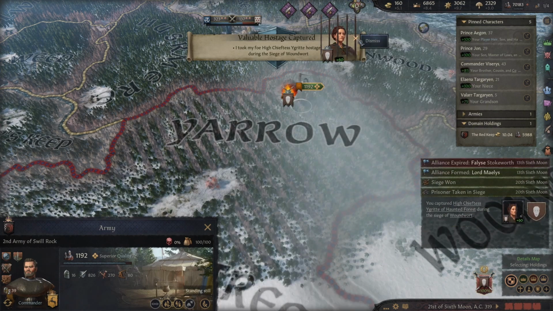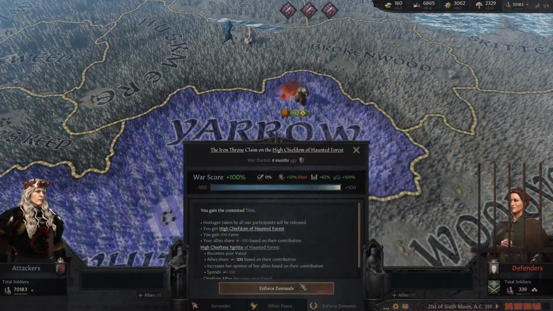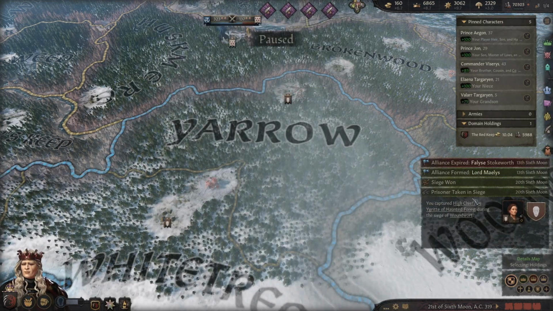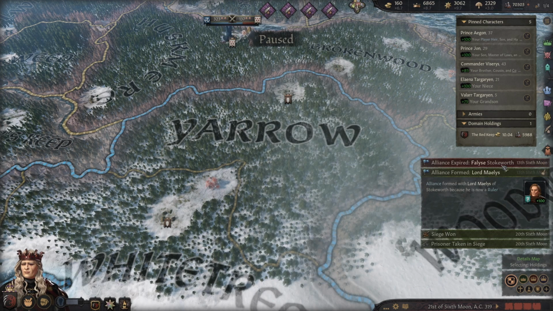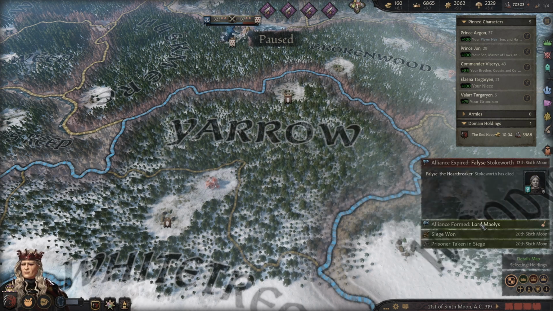There we go. We even captured her as well. Let's enforce our demands. And we'll disband the men as well. What's happened down here? Alliance formed. Oh. Lady Phallus Valerian here has died.